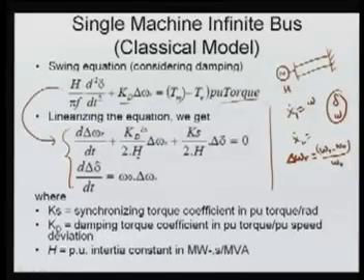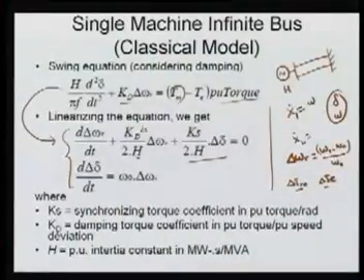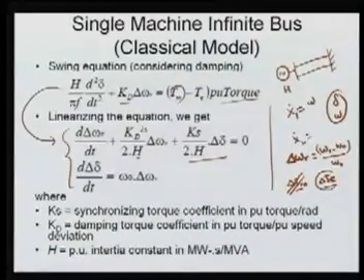And now, why is this Tm term appearing at all? If you are using the differential form here, there is a change in Tm, and there will be a change in Te due to the change, if you are perturbing slightly. With a small disturbance, there will be a change in mechanical input as well as electrical output. Here in the classical machine we have assumed that there is no change in power input, so this value will be 0. So we only get the change in Te.